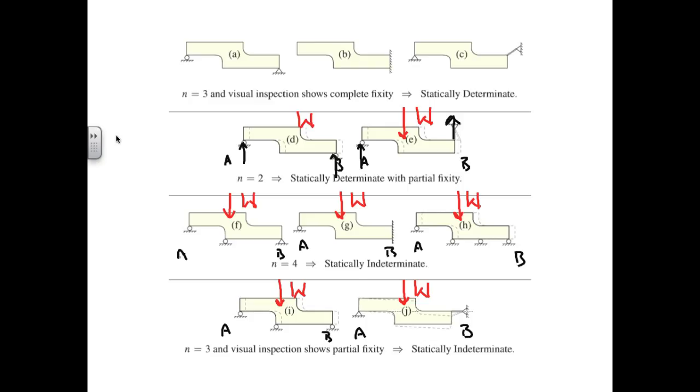Case E is not quite as unrestrained as case D, because as the body translates in x, the orientation of the cable at B changes. With finite displacement, the cable develops a force component in the horizontal direction, inhibiting the range of motion the body undergoes in x. It is still statically determinate with partial fixity, just with more limited range of motion than in case D.